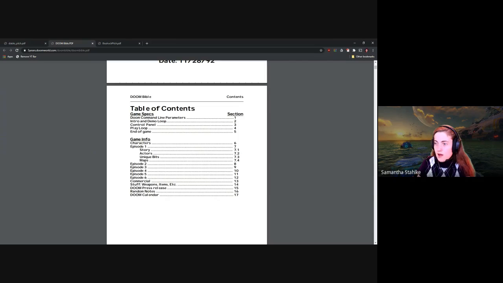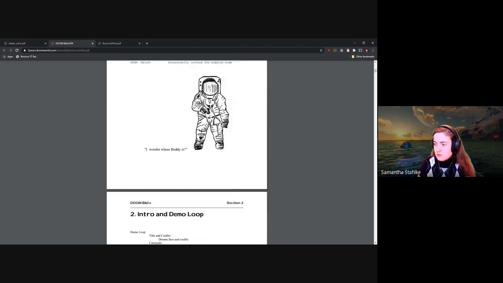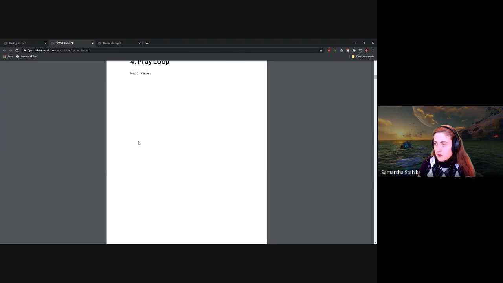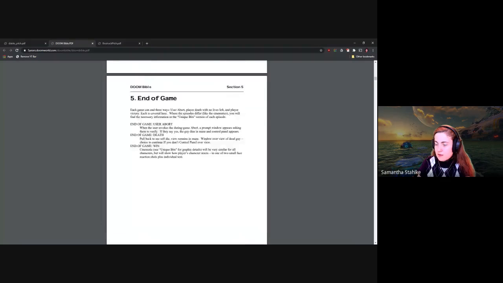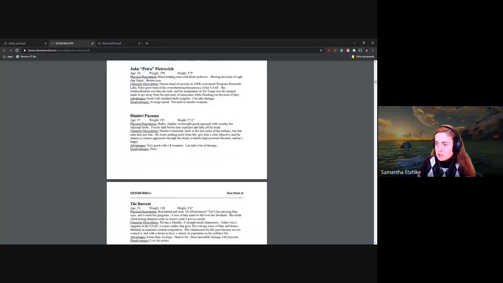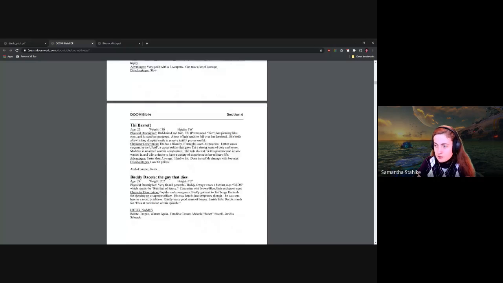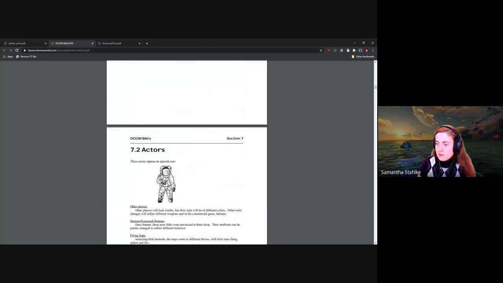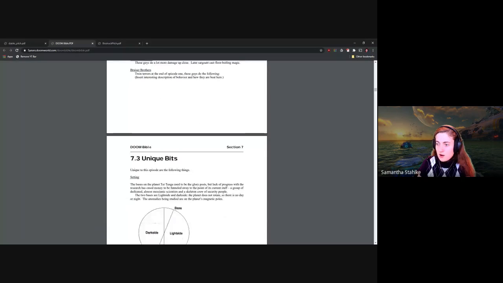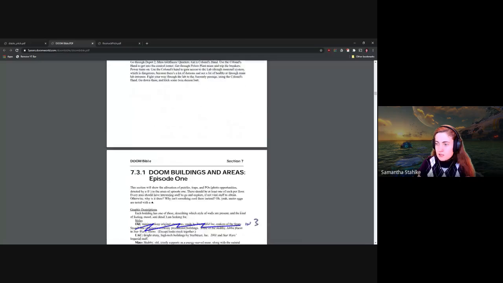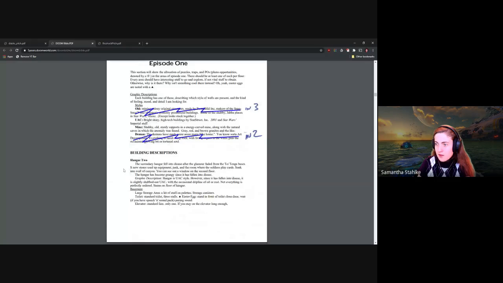So we've got the gameplay loop contained here. There's some information after the general information of the game loop on the planned main characters for the game, and then really detailed information on the story for each of the sections of the game. And you can also see marks in the document where changes were made and that sort of thing.